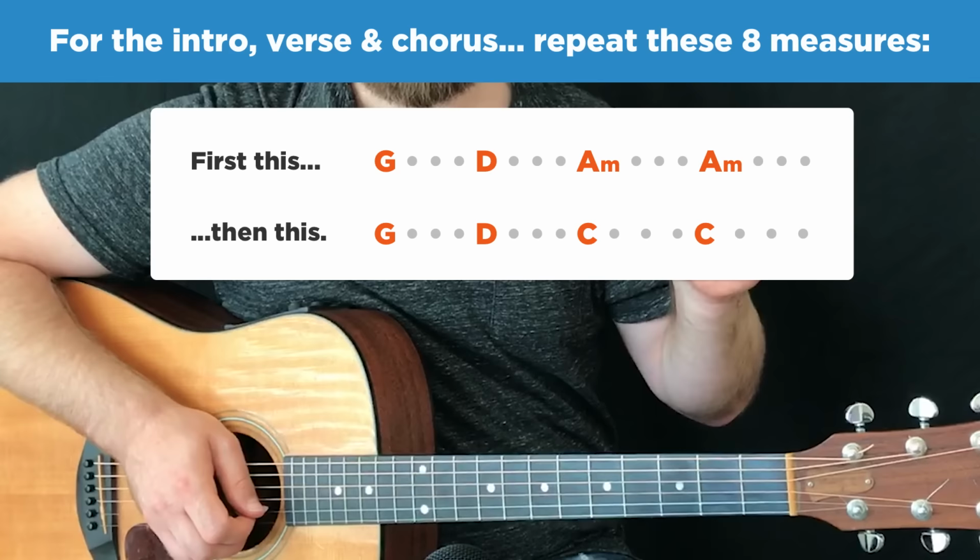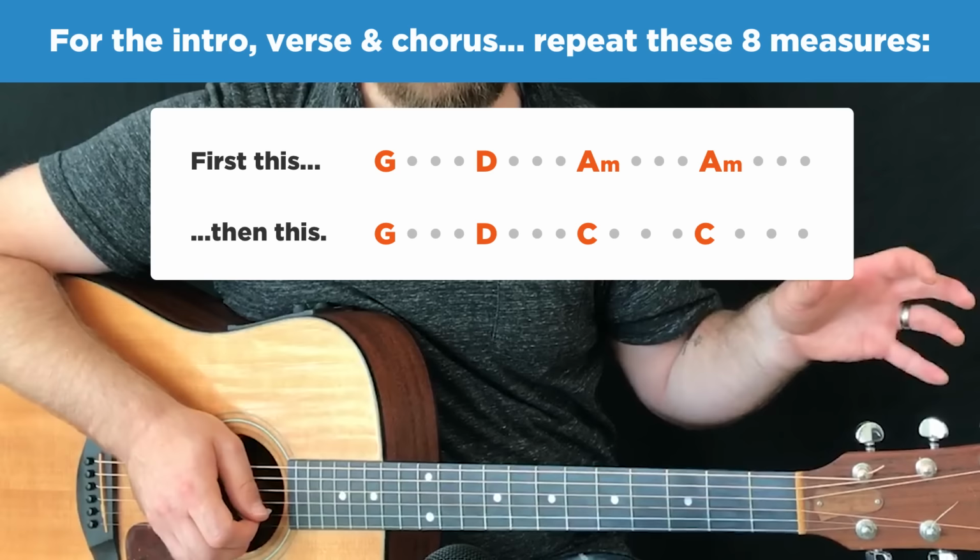So if you look at it big picture, you're doing four measures with A minor at the end, and then you're doing four measures with C at the end. And then you just repeat that over and over again. So here's what it would sound like in context.